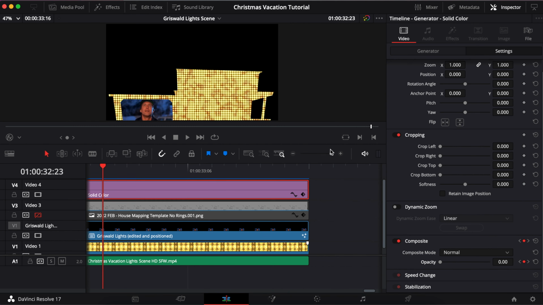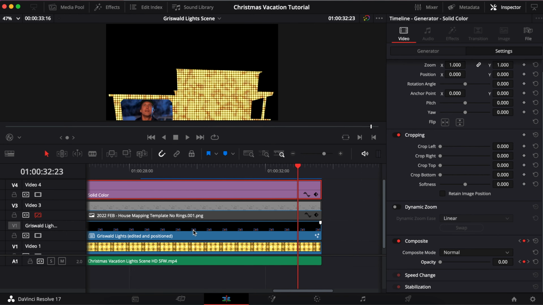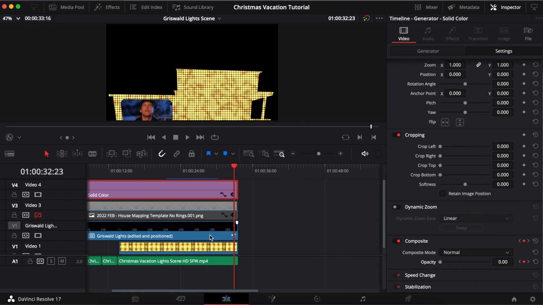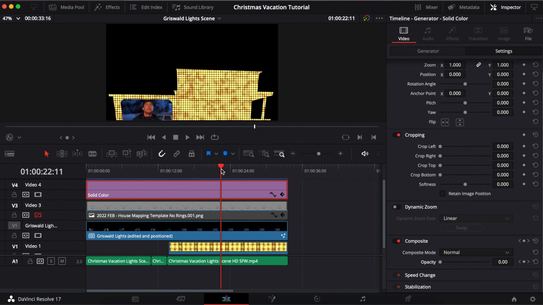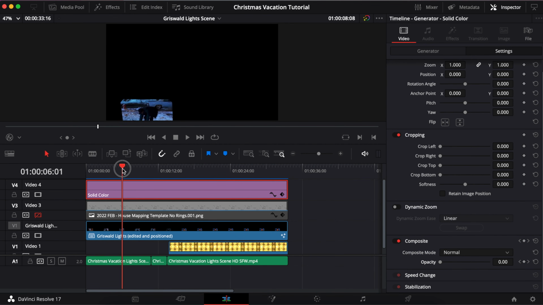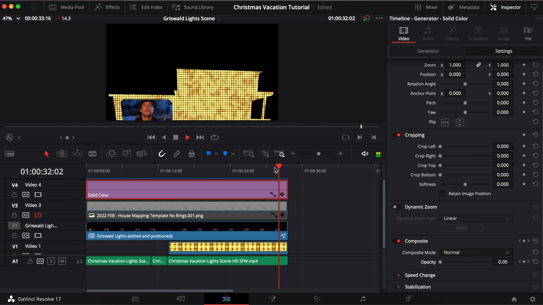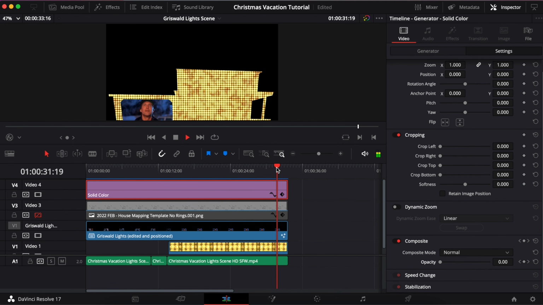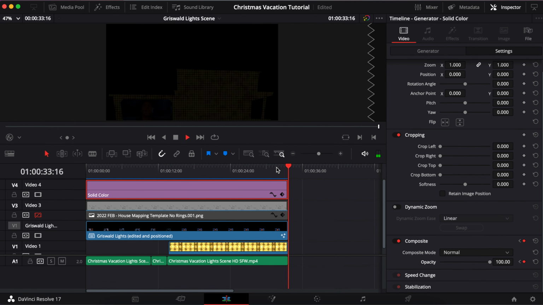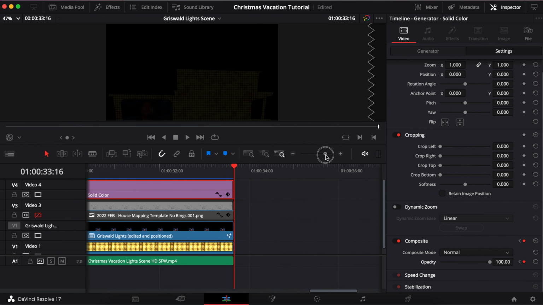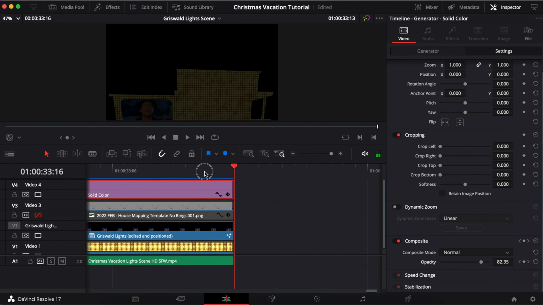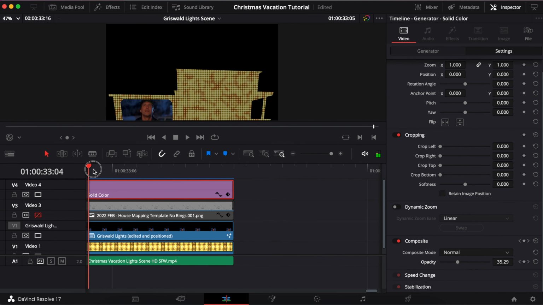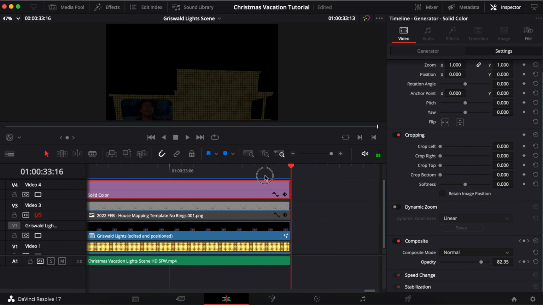And now when I click out, as long as I did this right, anywhere on this inside is full 0 opacity. You can't even see it. But as we get to the beginning, it fades in. And as we get to the end, it must be buffering there, because I do have it there. There you go. So at the end, it has its fade out as well.